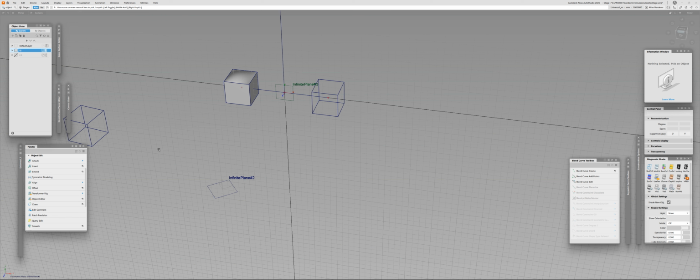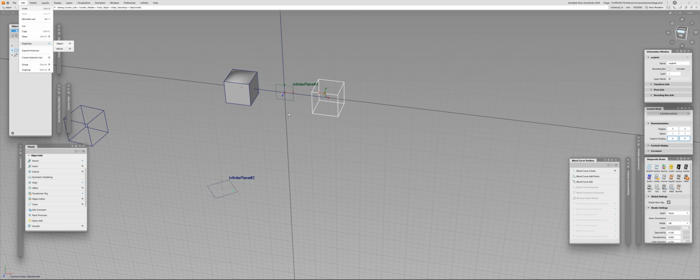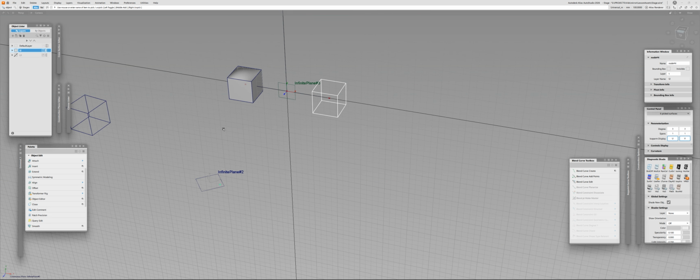Now there are a couple more, like the symmetry plane align, for example, and a couple of other very specialized instruments which use symmetry in a very, very specific way, but it's a little bit out of the scope of the lesson because they are not really doing the symmetry you really think about when it comes to symmetry. So for the symmetry in Alias, there are, once again, three options. There are two persistent ones, layer symmetry and modeling symmetry, and non-persistent duplicate symmetry, or as it's called in Alias, duplicate mirror. And that is pretty much it.